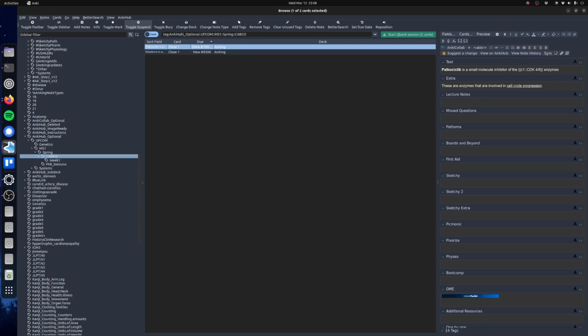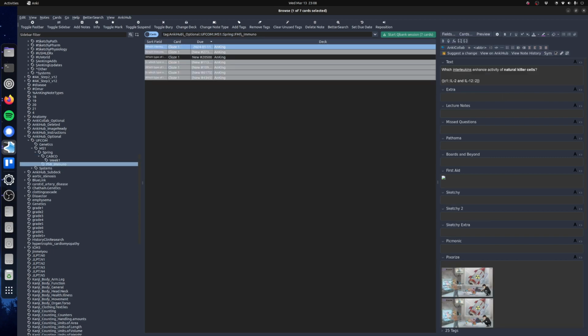Okay, we've taken our Cabco exam, now let's go to Immuno. And here we have the AnKing cards that correspond to our UF College of Medicine FMI Immuno course. This is a great opportunity. This would be awesome. Imagine how awesome it would be if we could all crowdsource which cards would be best to go into which tags.